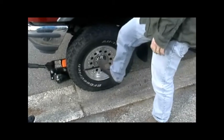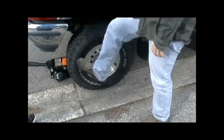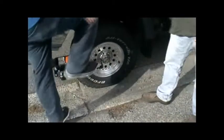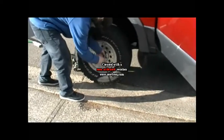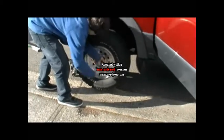With your leverage, you kind of want this bar to be sideways, not straight up and down. That way you can apply your weight to the outside of the bar. So much easier. Now another good tip is to make sure you take off every lug except for the very bottom one until you're ready to hold the tire.